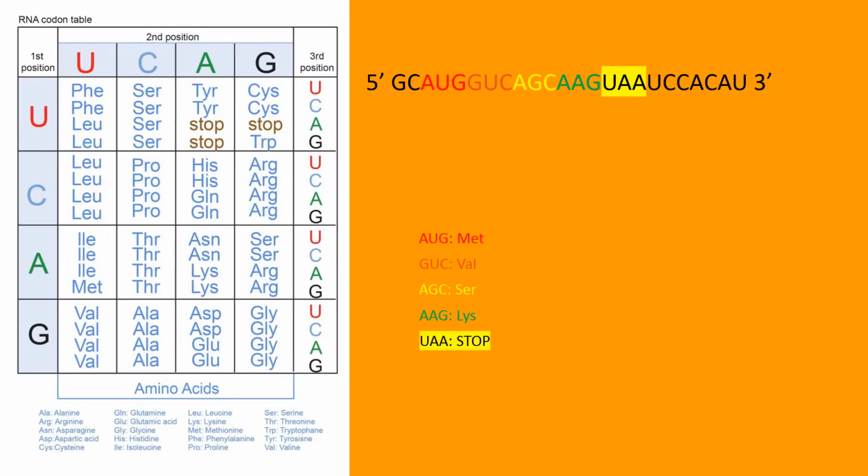The witch then gives you a key to interpret your mRNA strand. The goal is to group the bases in groups of 3 that match up with the codon table. The witch tells us the hint that our start codon will be the letters AUG. By looking at the table, AUG codes for the amino acid abbreviation MET. The next matches we find are GUC, AGC, and AAG. The next group is UAA, which is a stop codon, meaning that we are done with coding our RNA sequence.